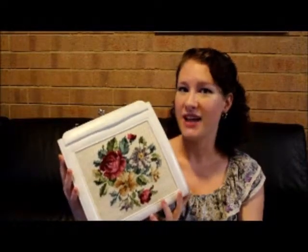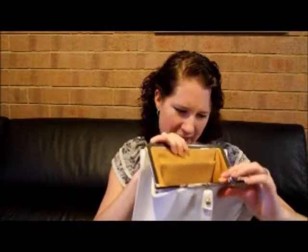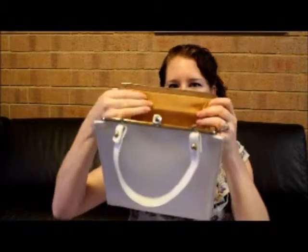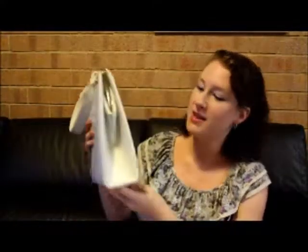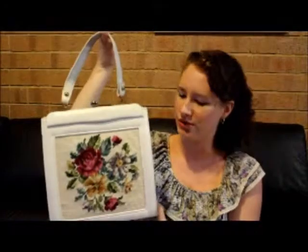Apparently it's from the 1950s. I don't know exactly when or where, but inside the little clasp — you can see it pulls back — the label says it is made in Miami by Faye Met Design. You can see the label there, and it's got this gold fabric inside that matches the metal lip. It's a little bit damaged but still perfectly useful. I really love the shape of this — it's like a triangle shape with a plain white back and a short strap which you can still put over your shoulder if you need to, but I tend to carry it in the crook of my elbow.